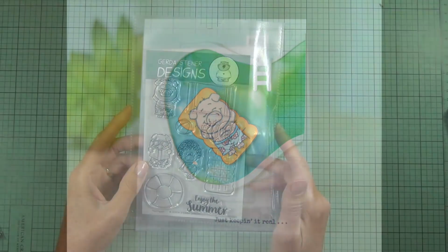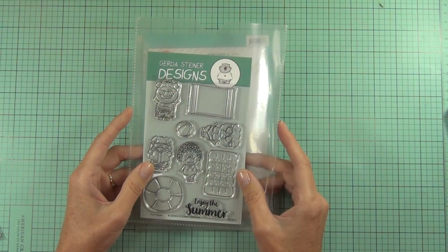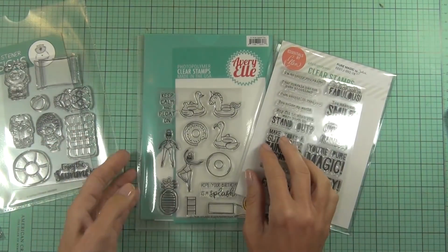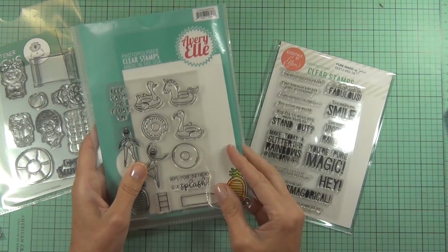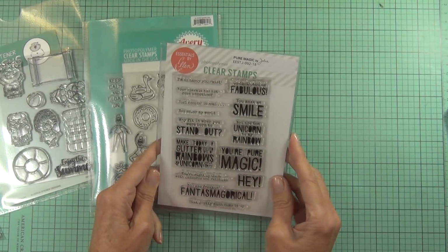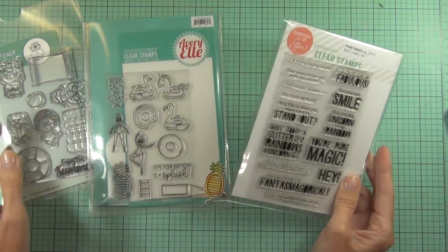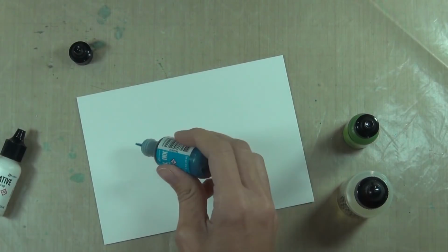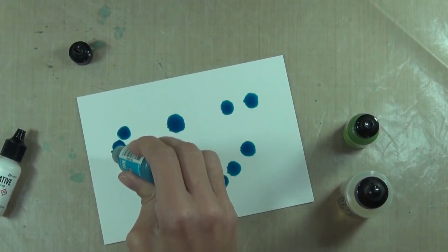I have a Cards for Men card today, and what I want to do is use a few sets together. I really like to mix my sets up, and I've got my Gerda Steiner Pool Piggies stamp set, and I thought it would work perfectly with the Avery Owl swimming pool to make a male version of a swimming pool card. I'm also going to grab a sentiment from the Essentials by Alan set, one of the newer sets called Pure Magic, which has some really nice sentiments in it.